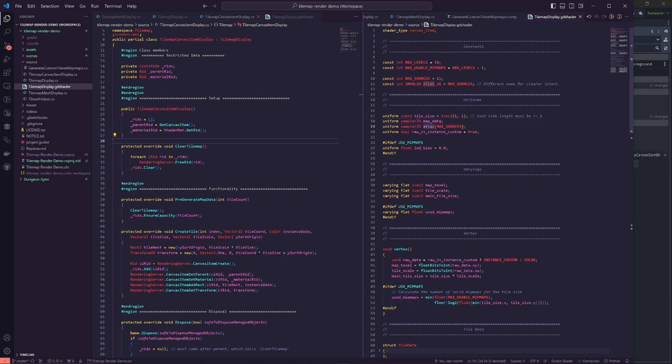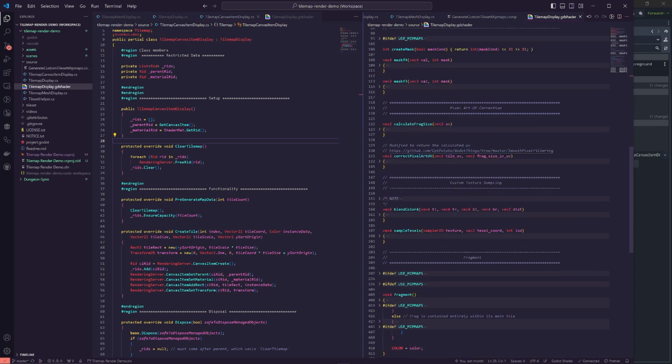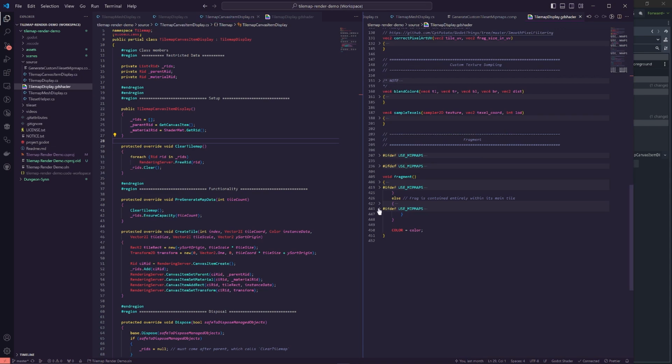We have an array of the different sources that we're going to actually get textures from, right? So these are your actual tile sets. And then a simple flag telling us whether or not the data that we want for each tile is inside of the color or the instance custom field. The vertex shader simply reads most of this data out, converts it, and then stores it in some flat varyings so that we have access to them to use down in the fragment shader. So the fragment shader is where the majority of the work is done.